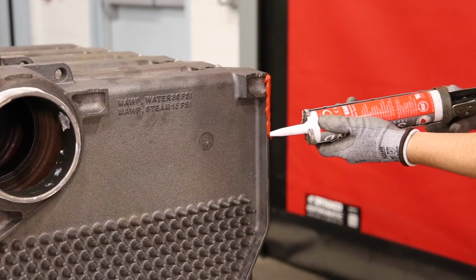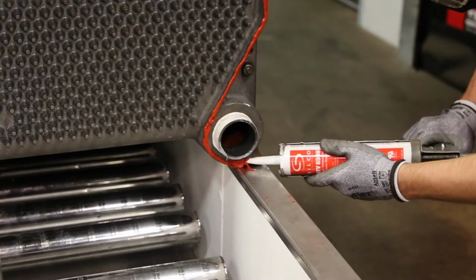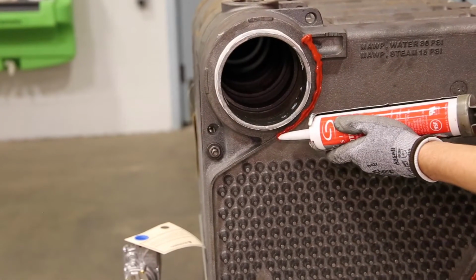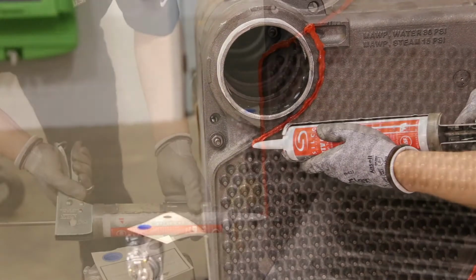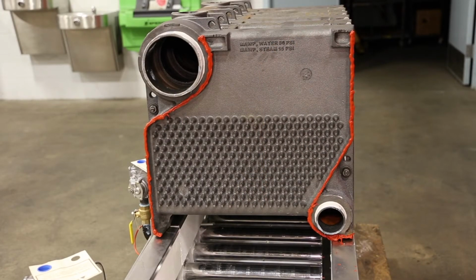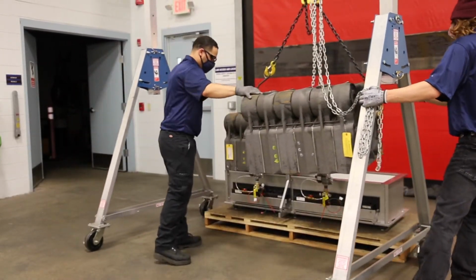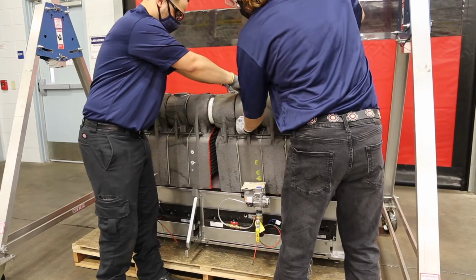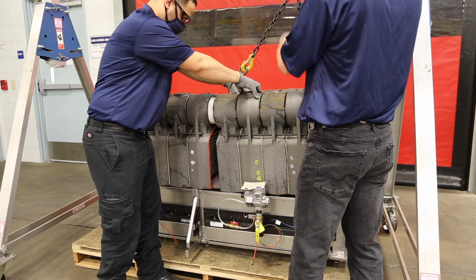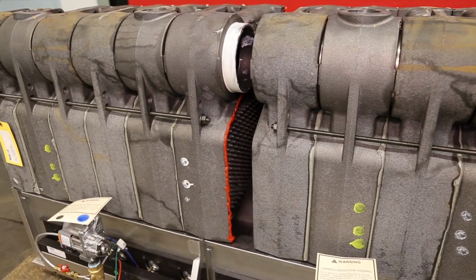Using a caulk gun, apply the provided Silbond RTV 6500 to the flue-way joint. Place the right section assembly onto the base. The section assembly should be positioned as close to the left section assembly as possible. Align the nipples and nipple ports between the two assemblies.